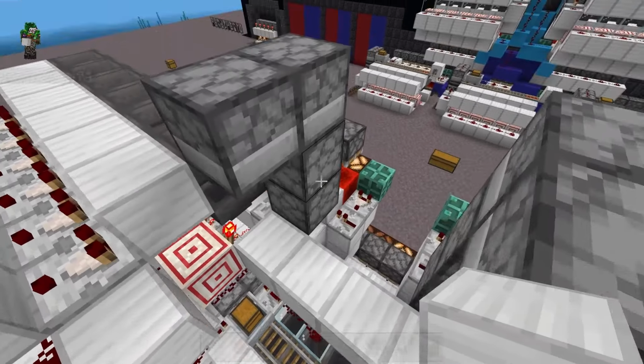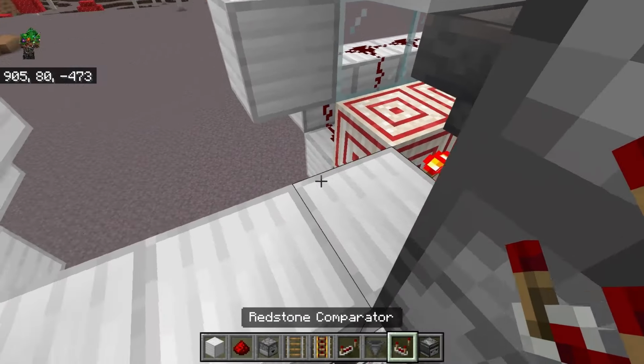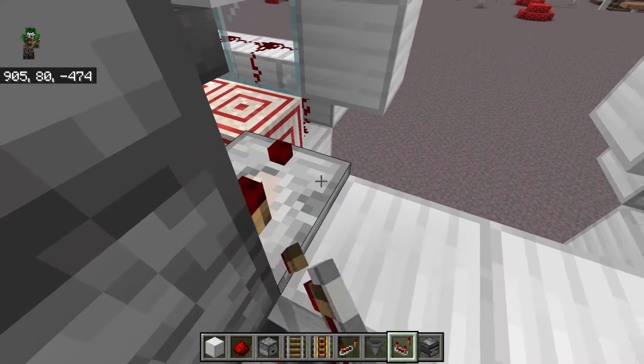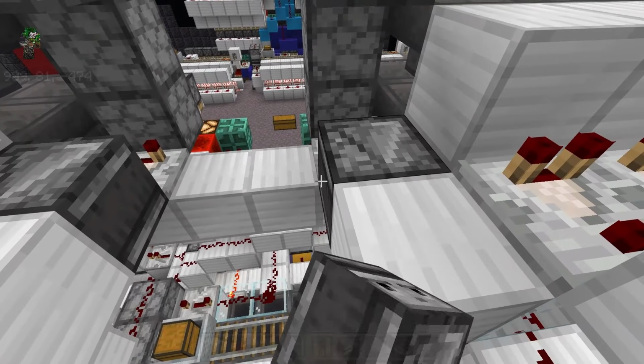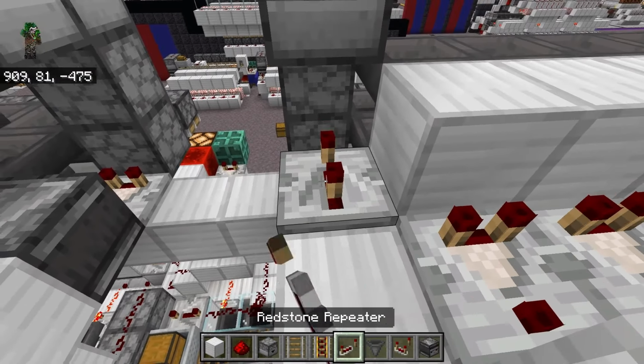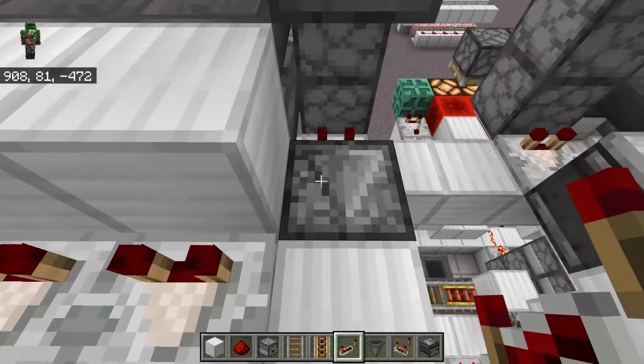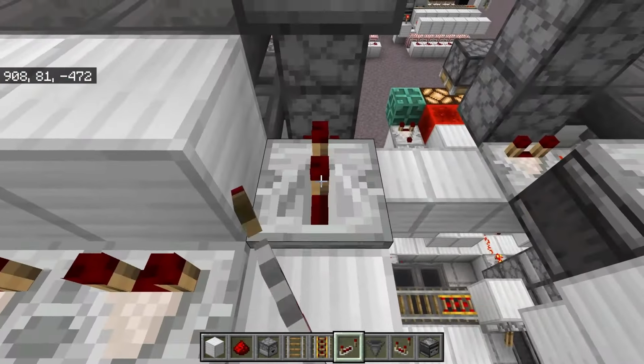But then we're going to place 2 temporary blocks in the middle here so that we can place the rest of the components. So a comparator coming out of each bottom dropper, then jump up here and place an observer looking at each of these comparators. You'll have to crouch and kind of move off to the back corner to get these observers to face the right way, but then place your repeaters on a 3-tick delay, facing the front on top of the observers, then your redstone dust behind those, then go back to your temporary blocks so that we can place the observers looking at those repeaters, like so.